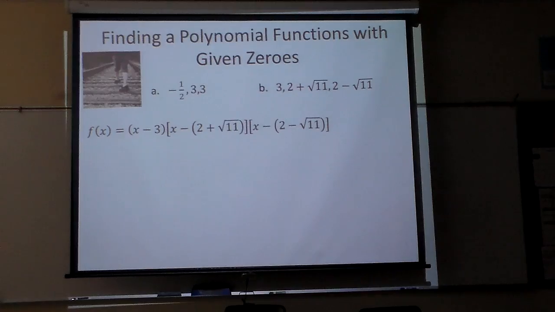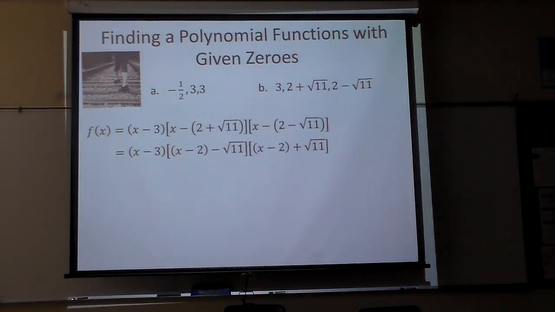What about B? Well, I have an x minus 3, remember inside liar, and then I have an x minus the quantity 2 plus the square root of 11, and I have an x minus the quantity 2 minus the square root of 11. Well, let's be real honest here. Let's kind of like flip the parentheses around. This negative, that means it's going to both those. So if I take that negative 1 distributive property times that, I get negative 2. And that times that makes it negative. And over here, the same thing's going to happen. That's still going to be negative 2, but this negative now became a positive.